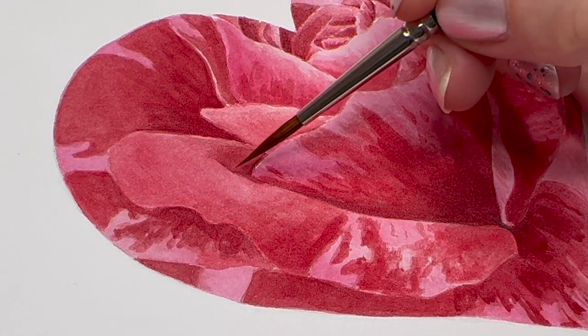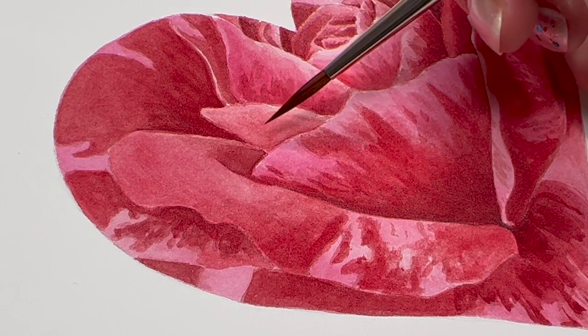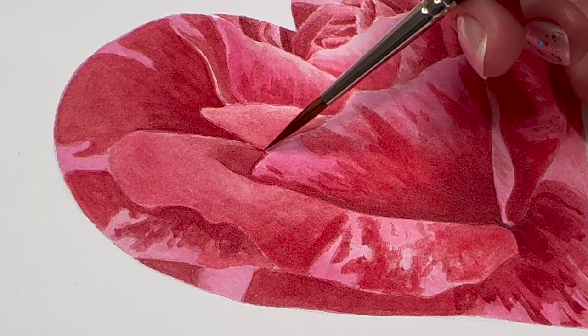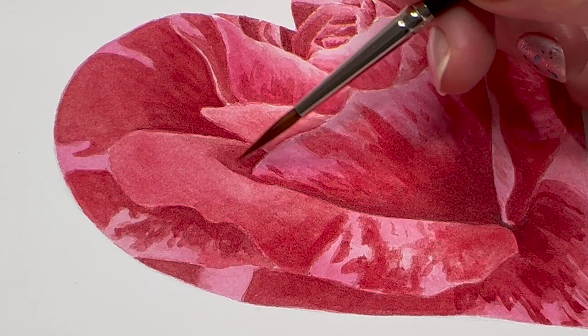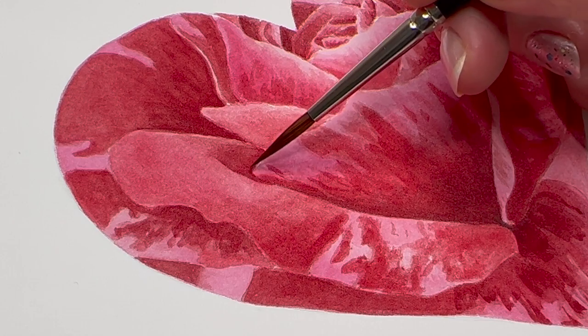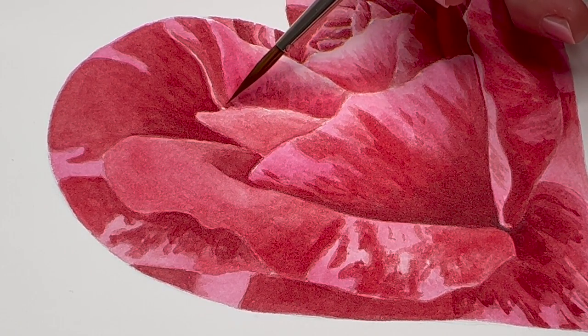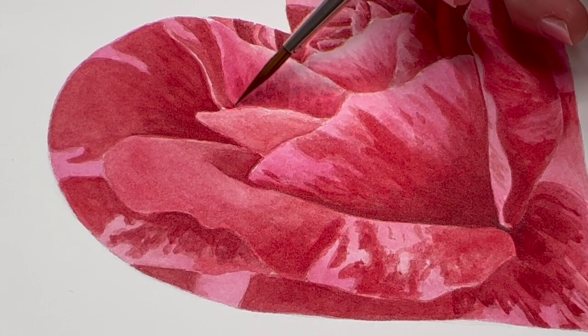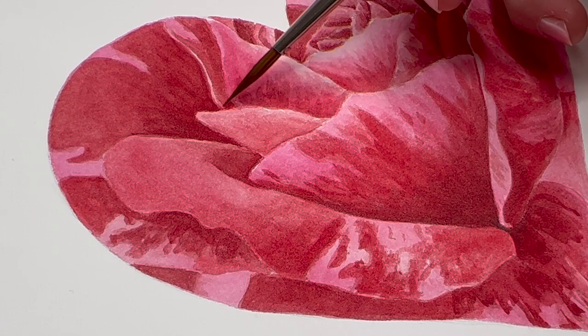After this, the heart rose looks already finished. Now is the time for cleaning up the edges for more accuracy and more crisp look of the petals. While I'm applying color to the shadow area, at the same moment I'm correcting the edges of the lighter petals right beside the shadow area.